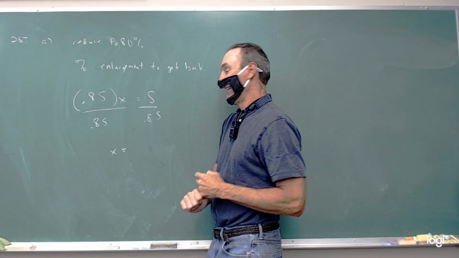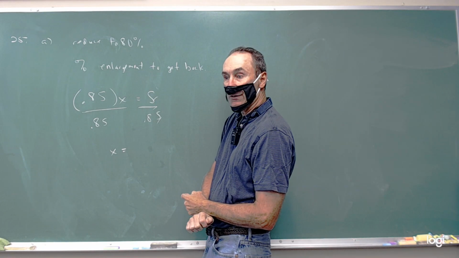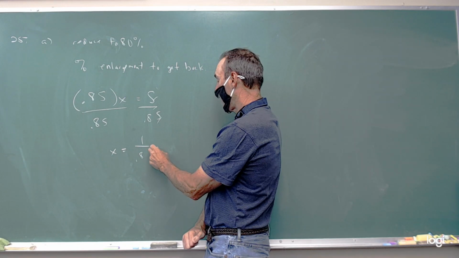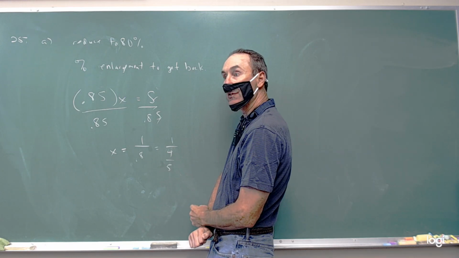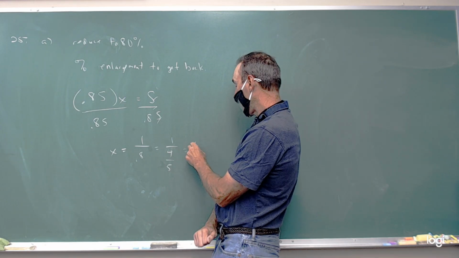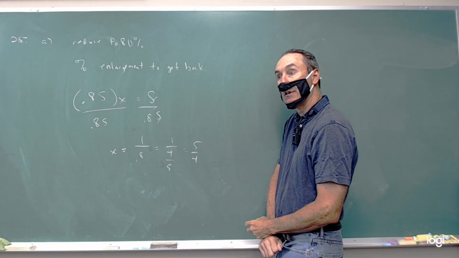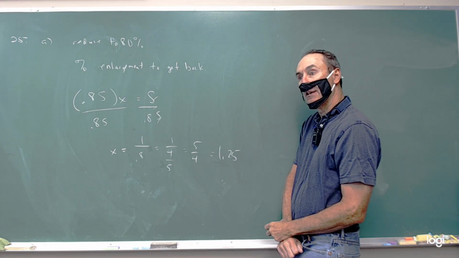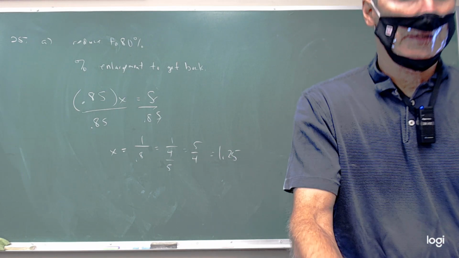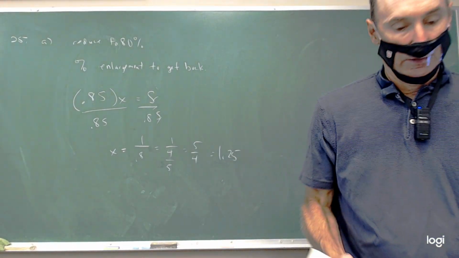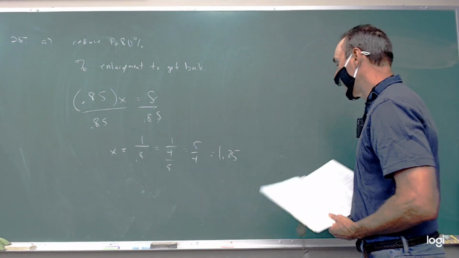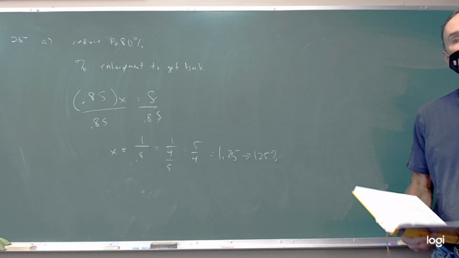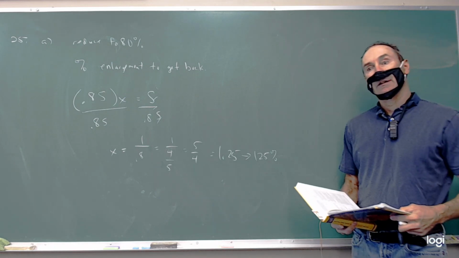Okay? So that's going to divide out, doesn't really matter. So we have 1 over 0.8, which, of course, everybody knows is 1 over 4/5, and to divide by 4/5 is to multiply by the reciprocal. Of course, we know that's 1 1/4, or 1.25. What was the question we were asked? By what percent enlargement? So to make that a percent, we'll call it 125%. Kind of crazy, huh?